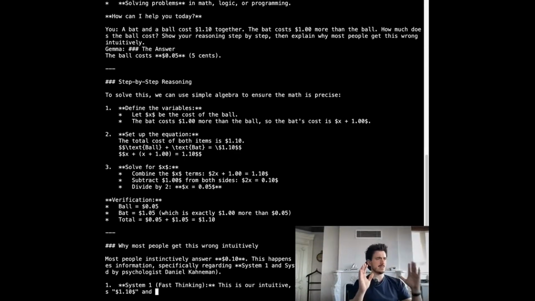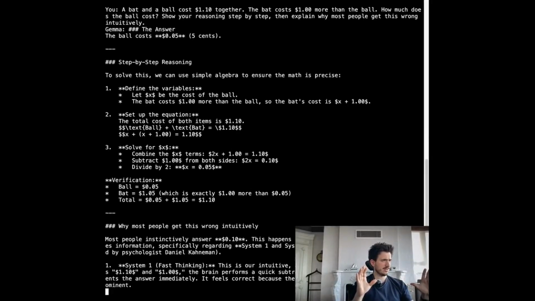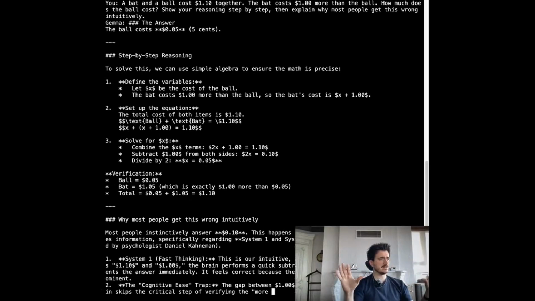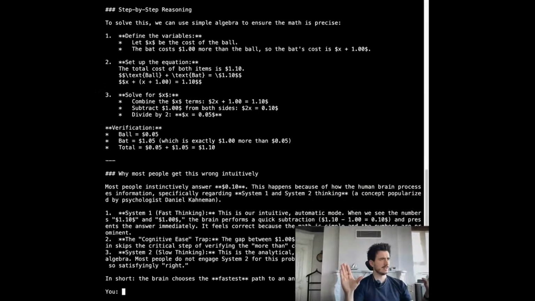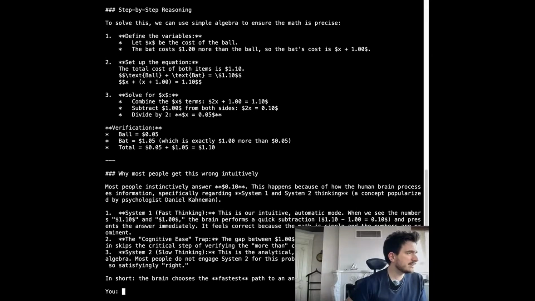Okay, what the hell is happening here? A bat and a ball cost $1.10 together. The bat costs $1 more than the ball. So it's 5 cents. Okay, I got it.